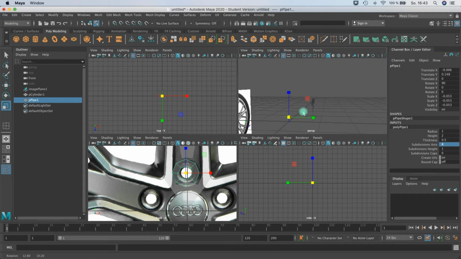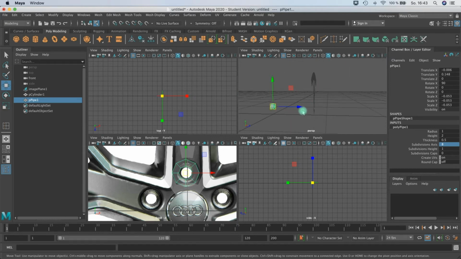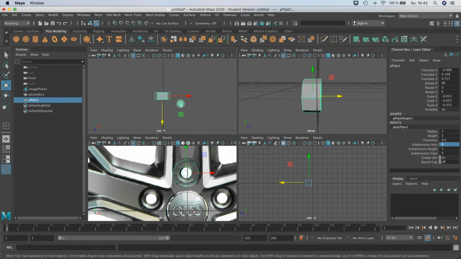I have to check where in the world I am here, because I'm somewhere nowhere. So press F on my keyboard so I can focus everything.